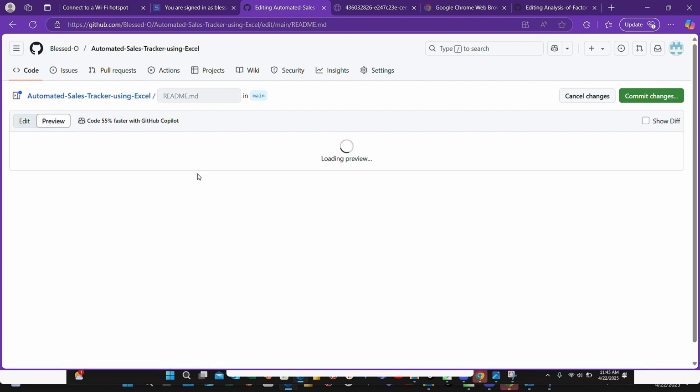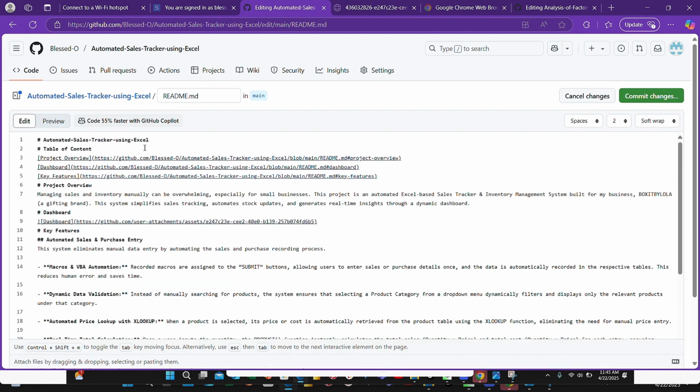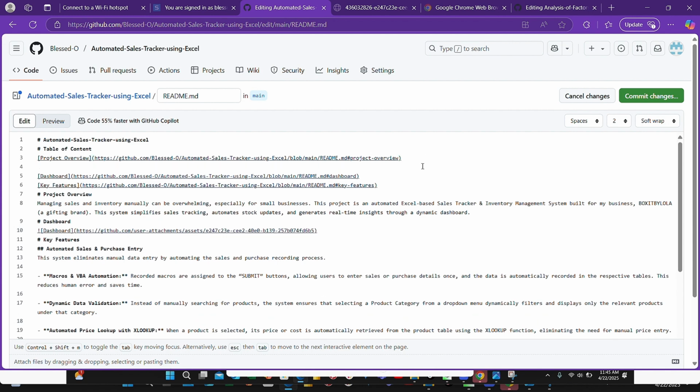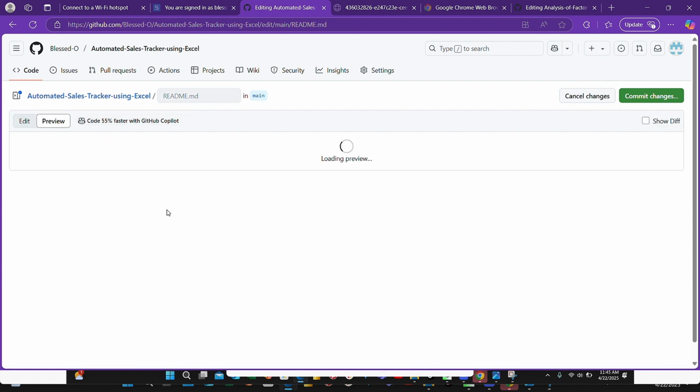So now this is how it's looking like. The reason it's looking like this is because we did not give it a line break. That's why it's all looking jam-packed. Can you see? So now I'm going to add extra space to give it a line break. To add a line break, you have to add extra space. Once you add extra space, you see that it's looking clean and nice.